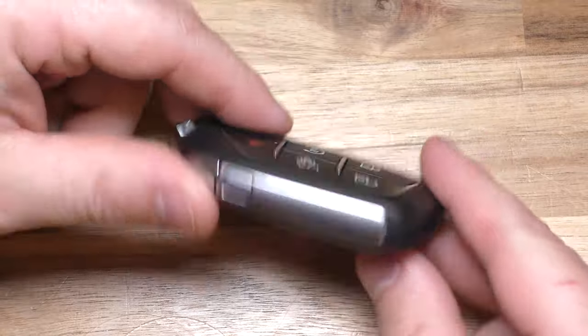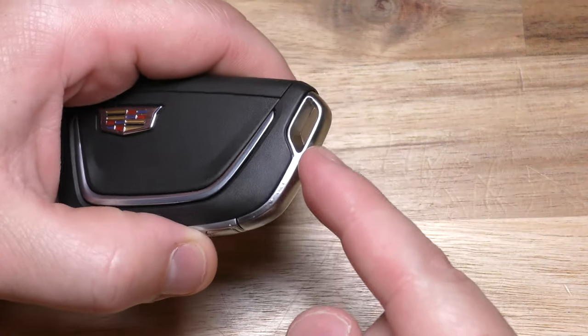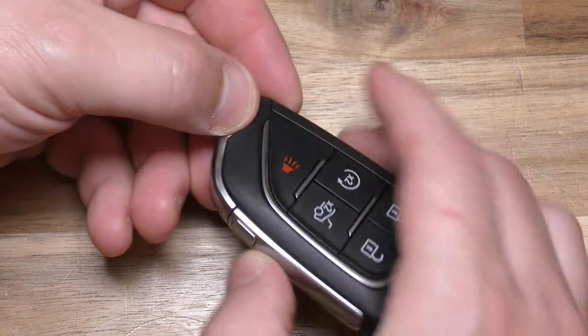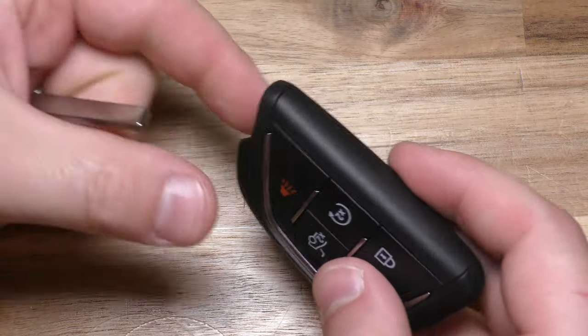Okay, so like I said, you don't need any tools. What you want to do is first remove this mechanical key. And you want to do that by pressing this button and then pulling this way. So press with your thumb, pull it out. All right, so that's your actual mechanical key.